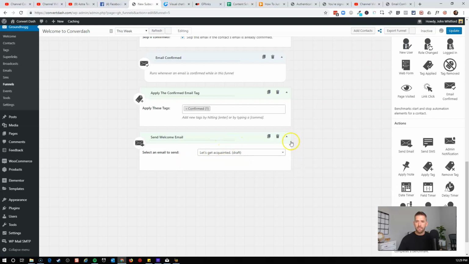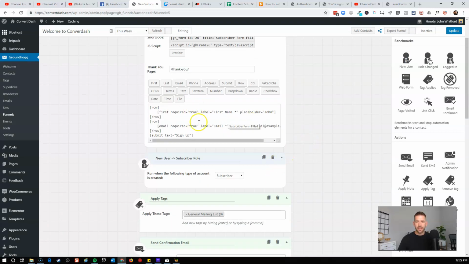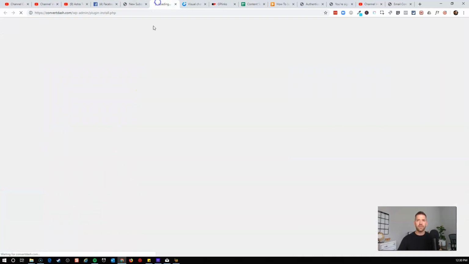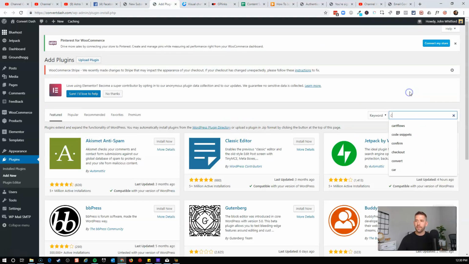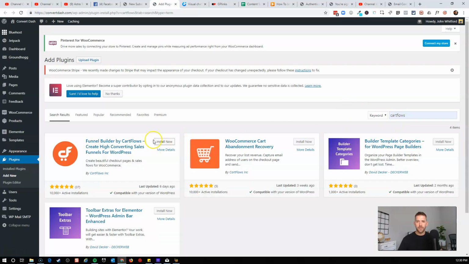We have the back end of the funnel set up where this is what's going to happen every time somebody submits this form. So what we really need to do is go ahead and add this form somewhere on a page. So let's do that. And instead of just putting it on a page, what I want to do is actually embed this into a flow so I can also see my conversion rate and how things are improving over time. So I'm going to come to plugins and add new. And I'm going to add one of my favorite plugins, Cartflows, just by searching for Cartflows, and I'll install this now. I'll activate the flow.